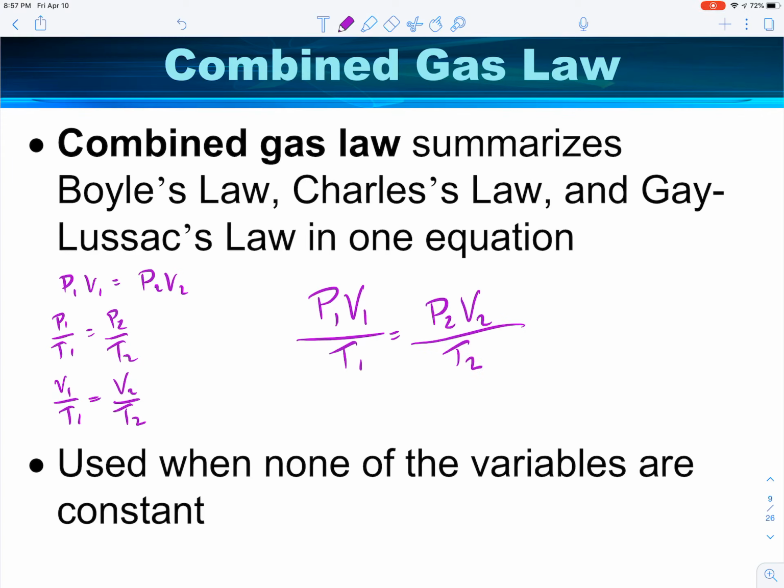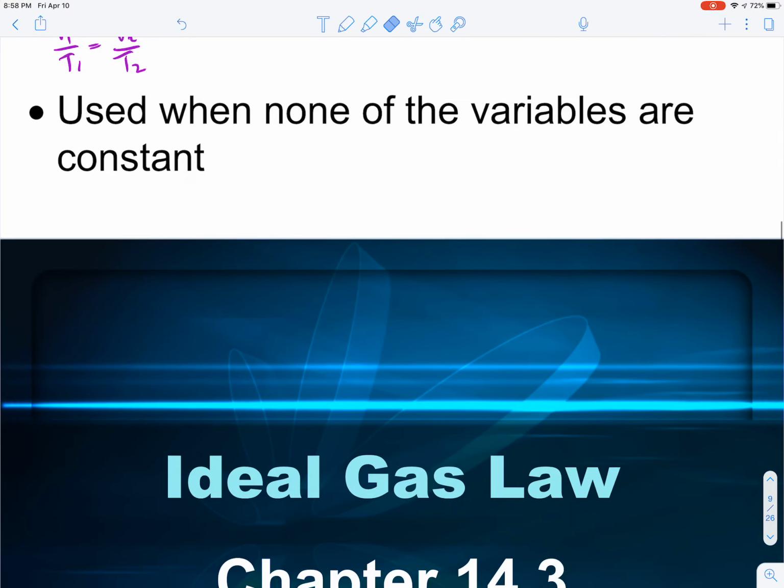Looks like this. Okay, and it makes sense if T1 is equal to T2. If these two are equal, they would effectively go away, right? Because it would be like dividing both sides by x, and then you have Boyle's law. And the same thing goes if volume is constant, like if this is an aerosol can, then V1 and V2 go away because it's like both things are multiplied by x, and then you have Gay-Lussac's law. So you can see that if you take out one of these variables as a constant, you get each of the three laws, but if none is constant, this is what you get.